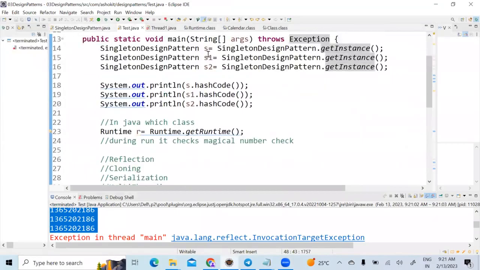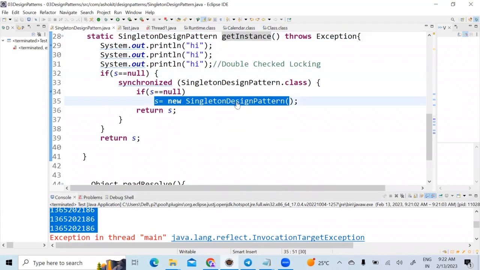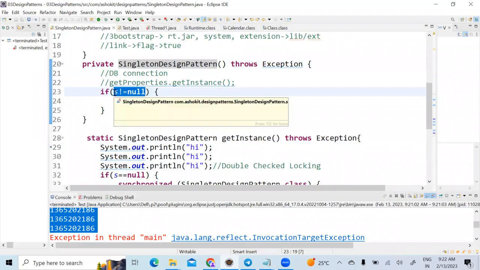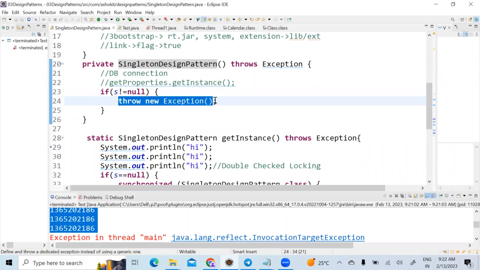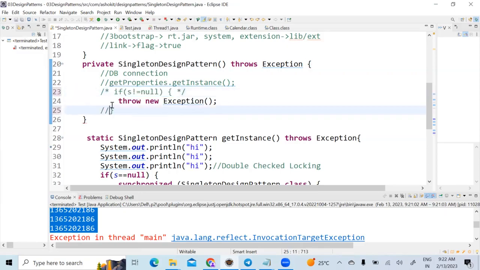Now, if you look here, whenever this is calling the getInstance method, what is happening? s equal to null. Whenever it is null, you are creating an object, correct? Now, whenever you're creating an object, what is the code I have written? s not equal to null only. For the first time, is the reference null? Yes, null not equal to null. Is it true? No, it will not come. So whenever an object is already present and you're trying to create one more object, only then will I throw the exception, right? If I don't write this condition, then as you mentioned, it will be thrown every time. Not even a single object will be created, correct?